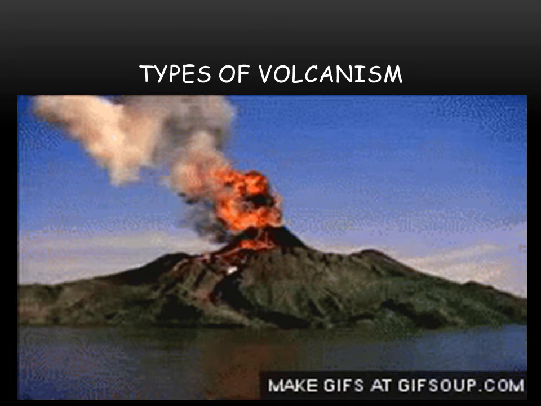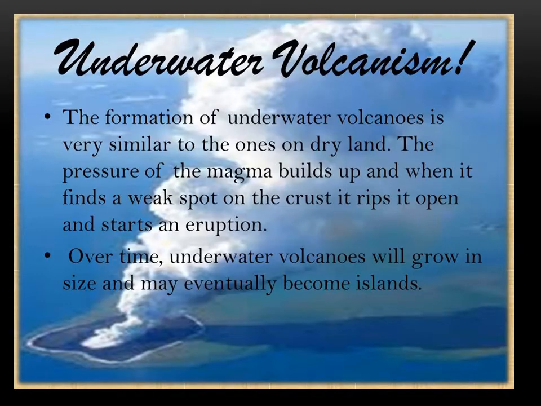I've told you that the process through which the magma or the lava is forced onto the Earth's surface is done through many processes, or we can say this is done in many ways. These different ways make different types of volcanism. So in your book on page number 14, the first type is underwater volcanism. Let me read from your book and I'll explain everything here.